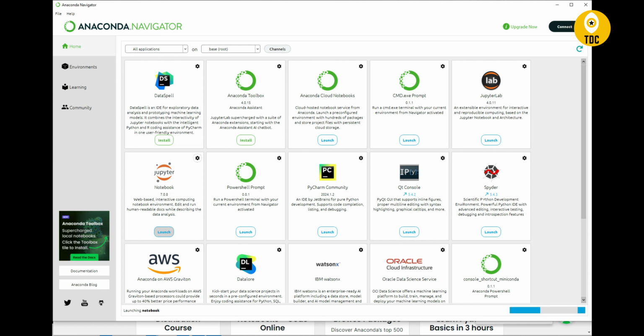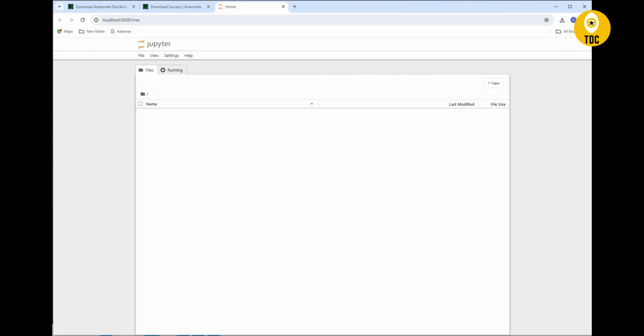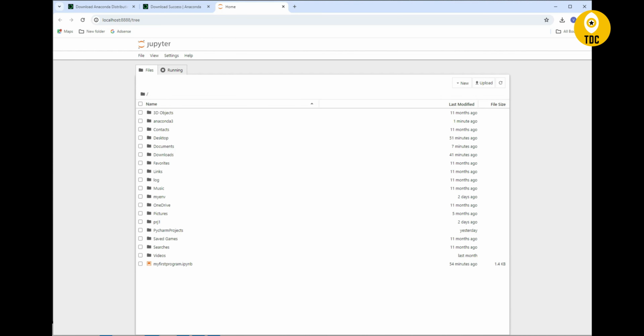So previously, what we have seen is we were doing this Jupyter installation using the Python pip library. It is exactly the same, but instead of the pip library, here we have installed Anaconda, and via Anaconda Navigator we are launching the Jupyter Notebook. So it is one and the same. But if you want to choose a simpler option, I think the first option is very simple because it doesn't take much time for the installation.